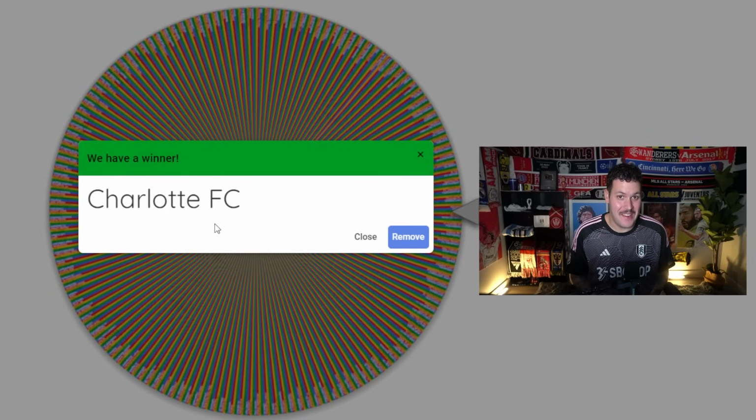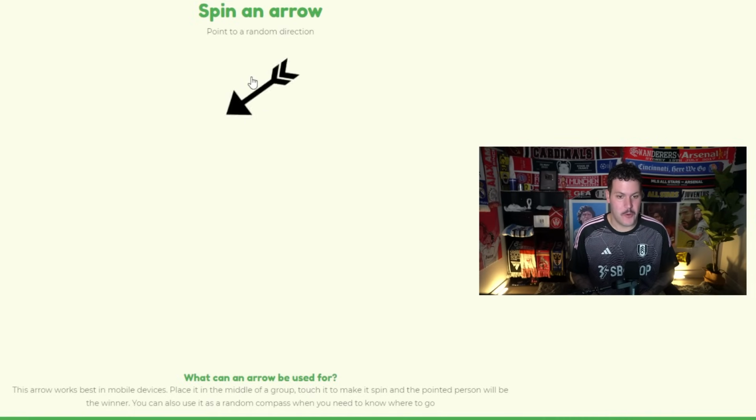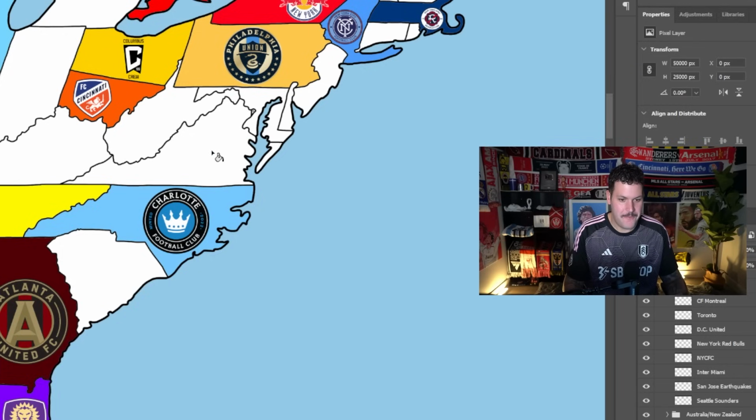Back to the United States, back to the MLS. It's one of the new boys in the MLS, Charlotte FC. Charlotte, if they go east, they could jump across to Europe, but instead they're going to be going northwest, which is going to see an upgrade for them. They're going to take this region here, South Carolina.